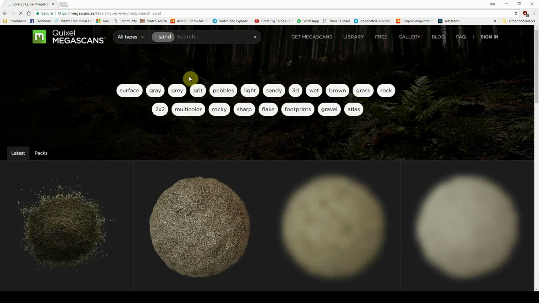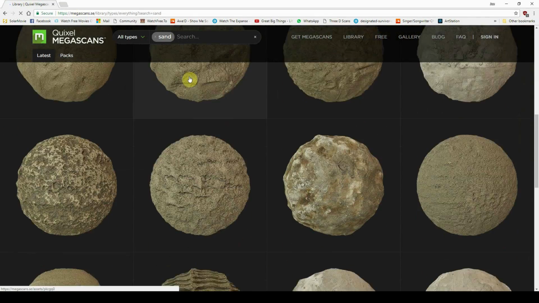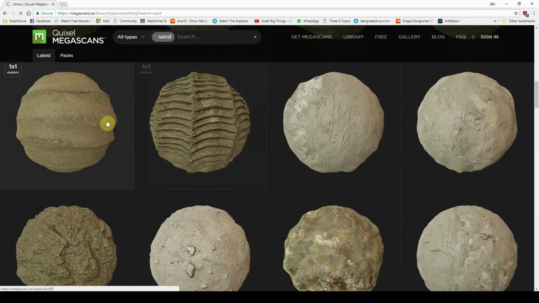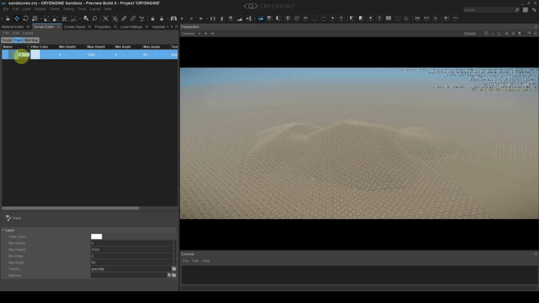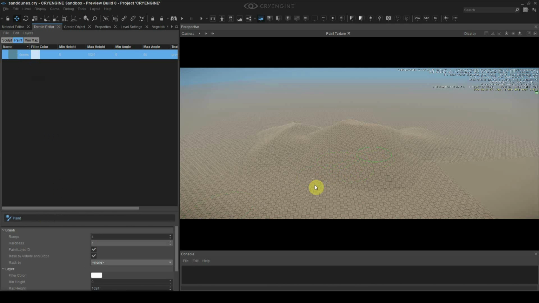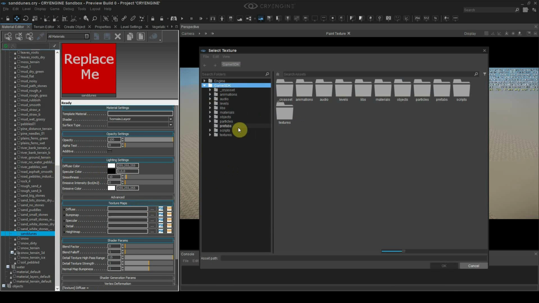So the next step is to find a material for the sand. I'm just going to choose this wavy sand material that we have here in the Quixel Megascans store. And I'm going to create a new terrain texture, call it dunes. And I'm also going to add a new terrain material.